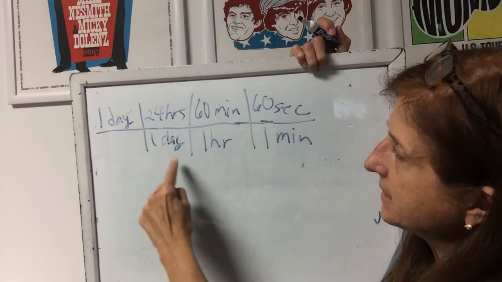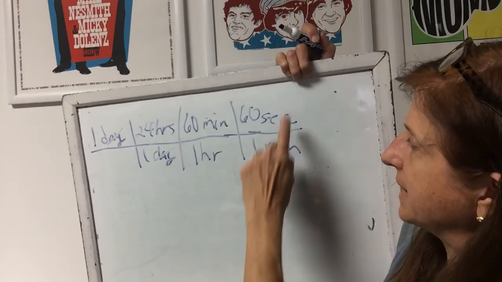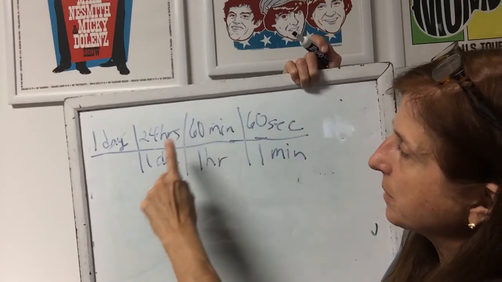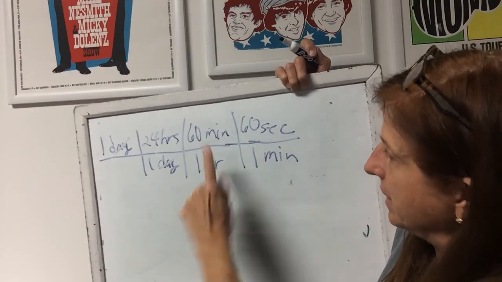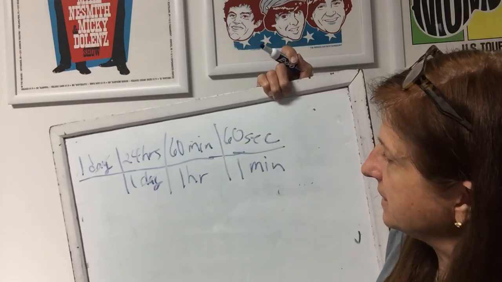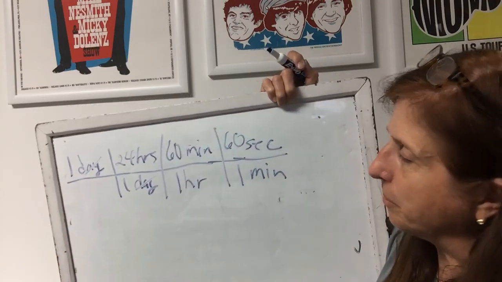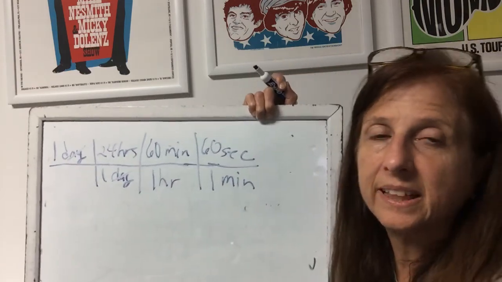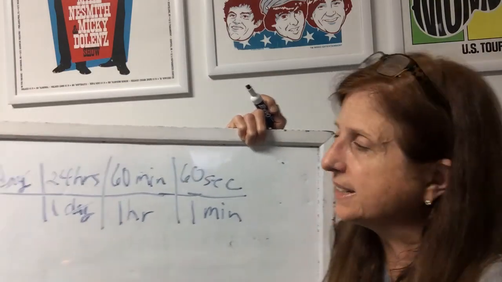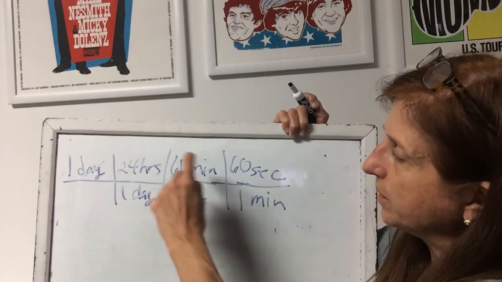So the days cancel out, the hours cancel out, the minutes cancel out, and I'm left with seconds, because I know that 1 hour and 60 minutes is the same thing, and that 60 seconds in 1 minute. Any number on top I multiply, any number on bottom I divide, but you don't have to do ones, because anything multiplied or divided by 1 is that thing. So you do 1 times 24 times 60 times 60, and the answer is 86,400 seconds. Ta-da! We did it.